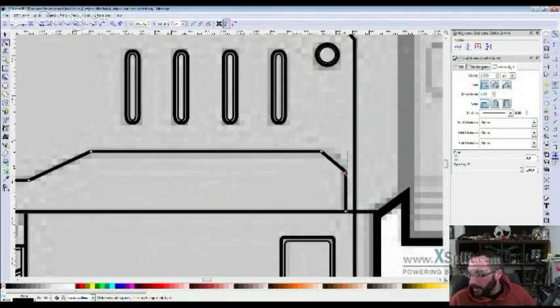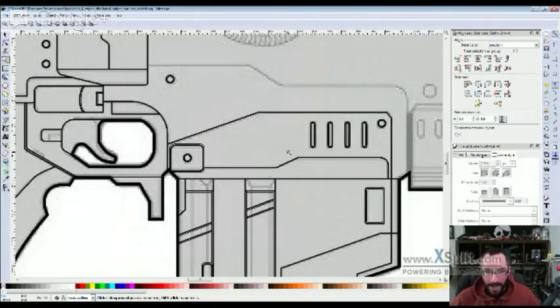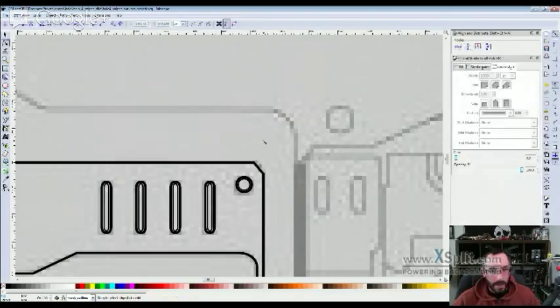See what else we have going on. Looks pretty cool. Without the barrel, it does kind of look like a shotgun, which I do think looks pretty neat. Is that, yeah, it's pretty squared off. I'm planning on having most of the barrel be able to unscrew, which will be cool for transport.